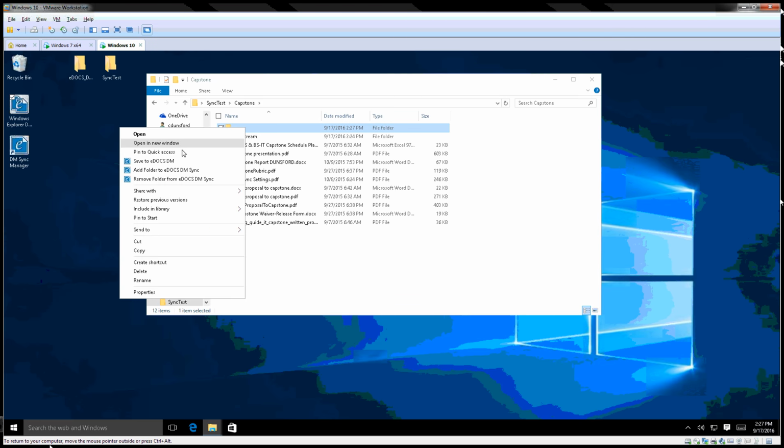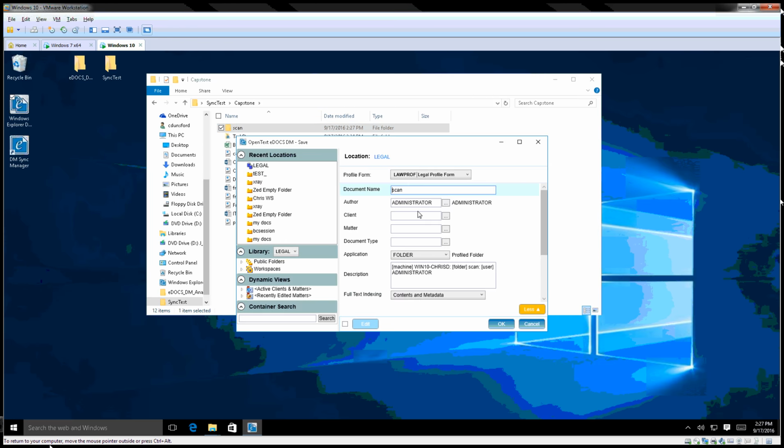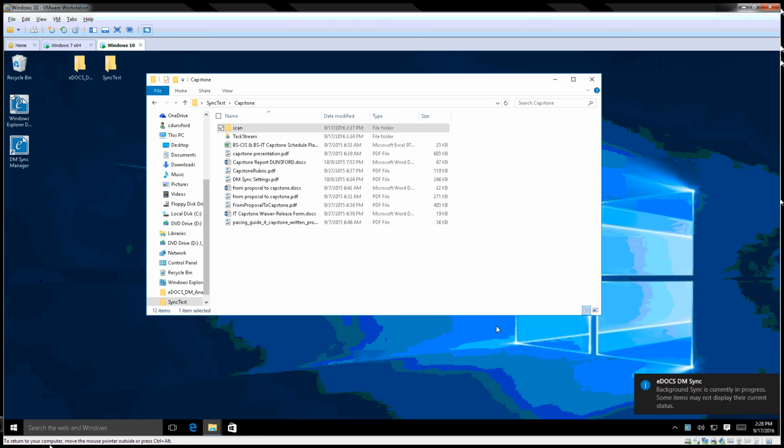Now I want to go in and add this folder to DM Sync. All right, background sync is currently in progress. All right, synchronization to eDOCS DM is complete.